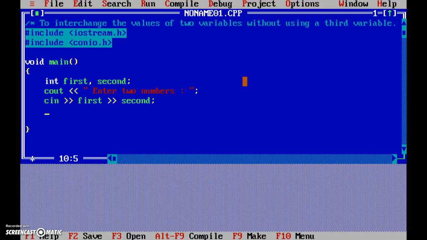Now, how do we actually solve a problem, the logic part of it? That is where a person's intellect comes into the picture.